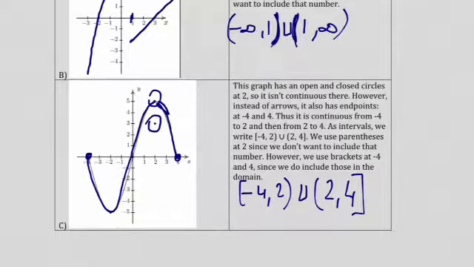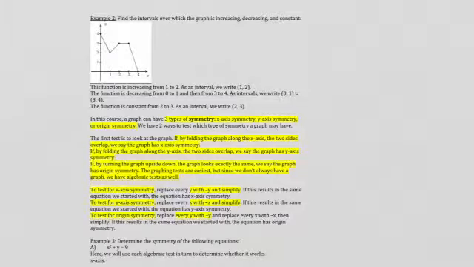I will repeat, we will use the bracket when you have a solid dot. So right here we are supposed to use a bracket. When you have an open circle, it's supposed to be a parenthesis. I'll let you look at example number 2. You will see it's very simple, very easy. It's about the same order as what we did in example number 1.